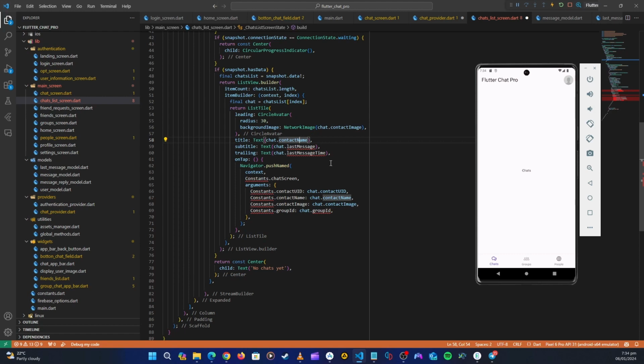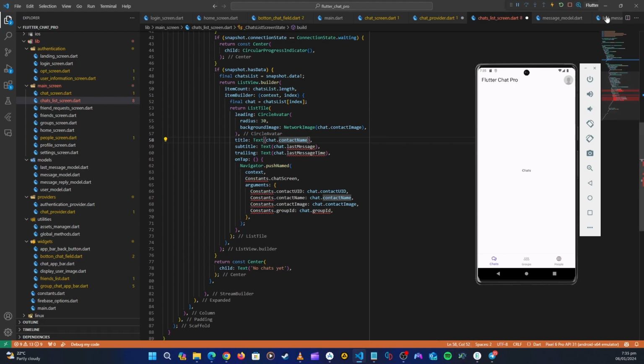let's see. So okay, here is where we are going to have a problem here, because here on this list, on the contact name, we only want to show our friend. Okay, we don't want to show what is on the contact name. Okay, because let's come here.